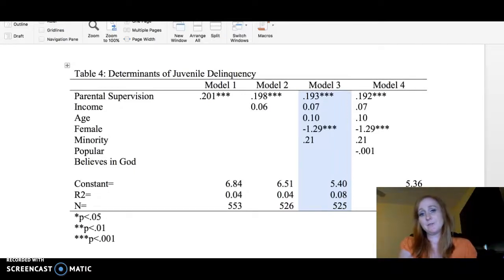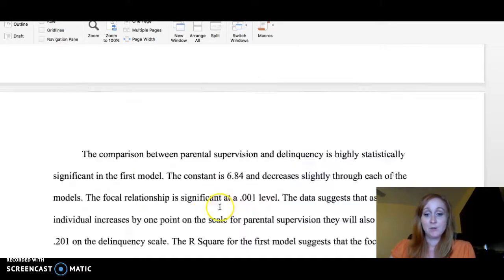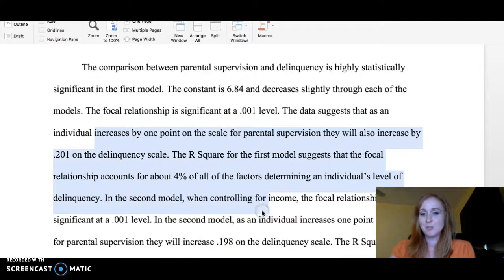But again, you'll have another video that shows you the pieces of the table in more detail and how the results start to look in more detail as well. It would also help to kind of read some of the language in here so you get accustomed to how we describe things in SPSS and in plain English.